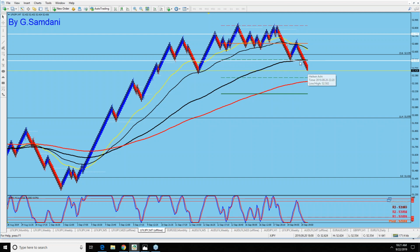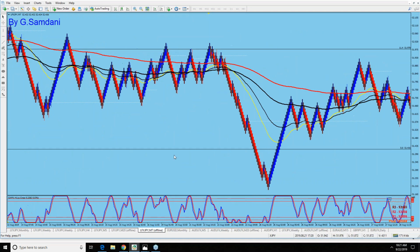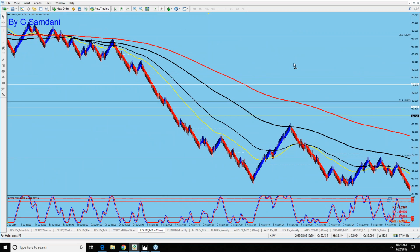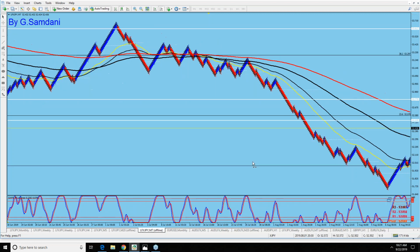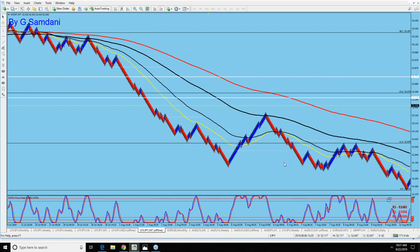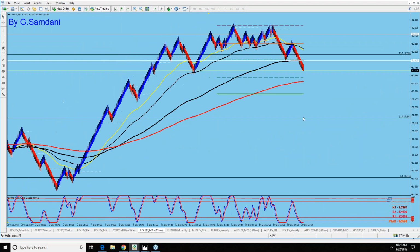Okay, so now it is dropping and it is below 50 to 52. If it stays below 50 to 52 and continues dropping, and then it will go up again and give us an entry again, just like that. It wobbles and then it makes the entries, right, like that. If it is going to be dropping, for example, let's say, like this, give you a short entry here, then short here, short here, short here, so on and so forth. And then boom, big drop comes.